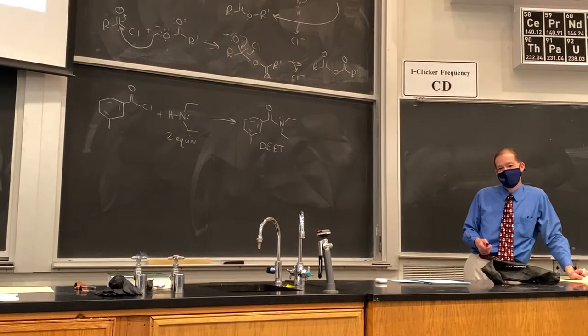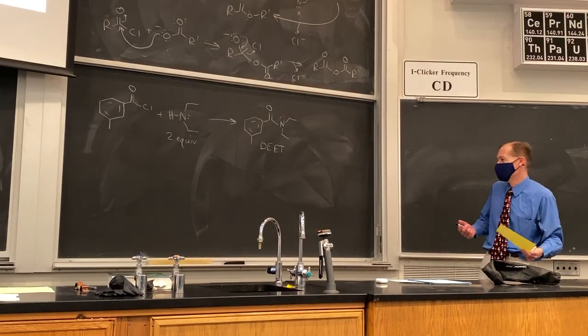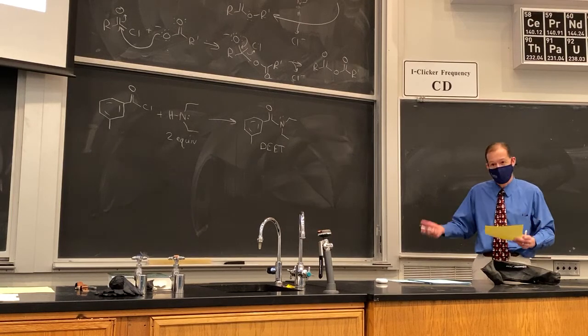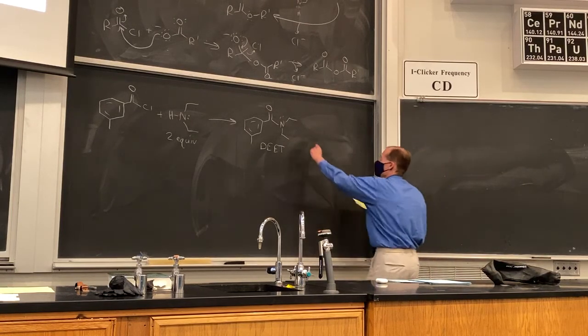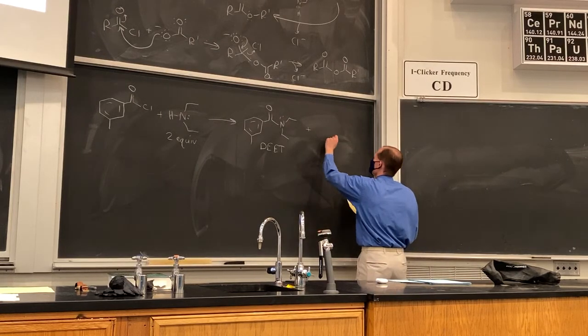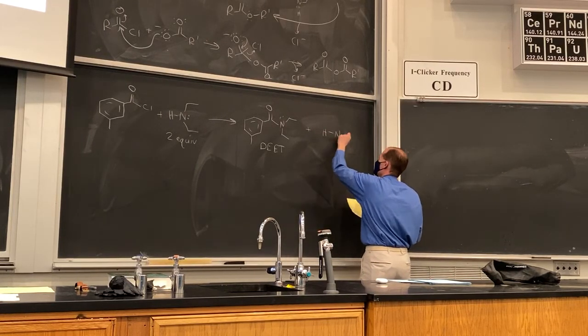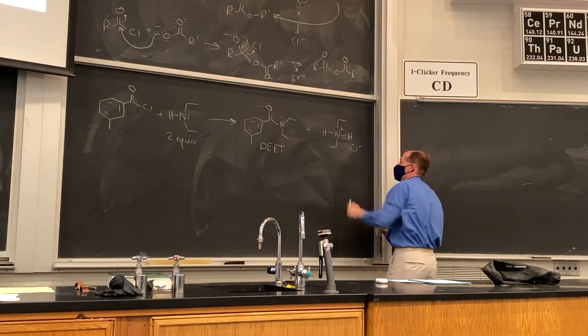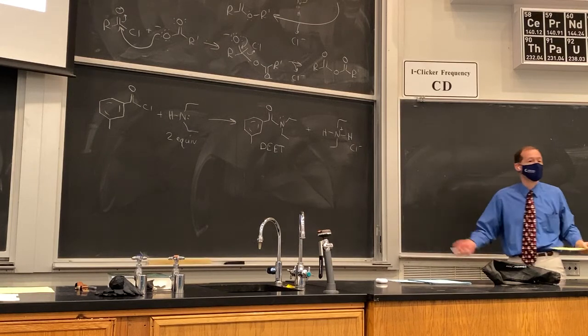Yes, Brady. It is the base. Yes, you generate HCl. In this case, our nucleophile is a weak base, but it's basic enough to neutralize the HCl. So instead of adding pyridine, you just use 2 equivalents of your amine, and you generate an ammonium chloride salt as your byproduct.